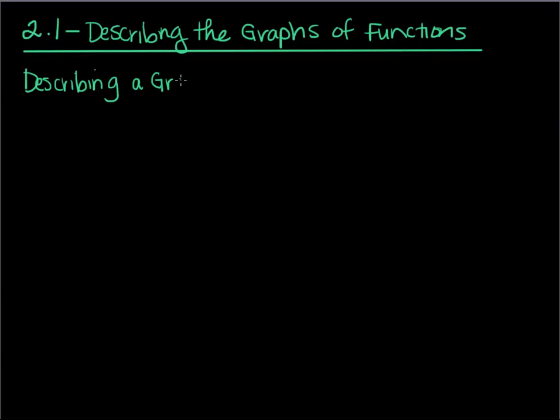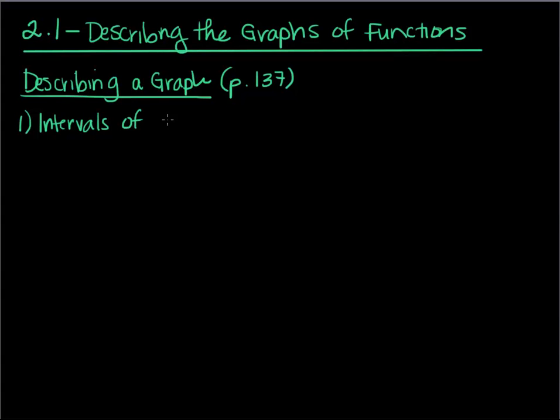So describing a graph. This is on page 137. And I want you to be sure that you understand these are the things that we are going to be using to describe a graph. So the first one that we're going to talk about are intervals of increasing and decreasing. Okay, where is my function getting bigger? Where is it getting smaller? That's important. Also relative maximums and minimums. Where do I have a mountain or a valley?